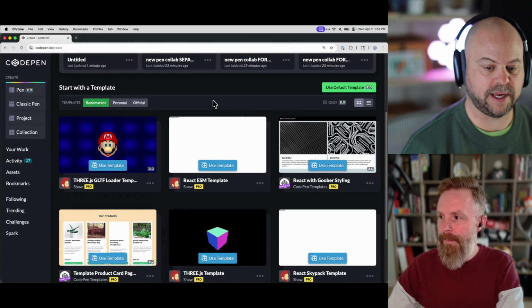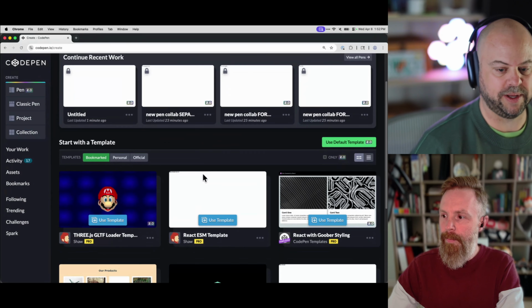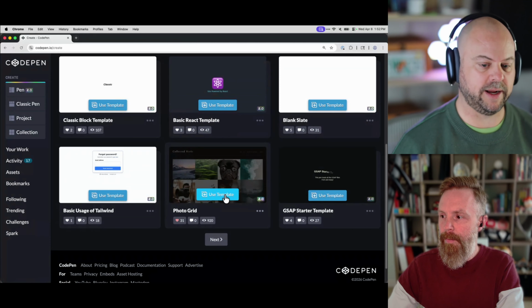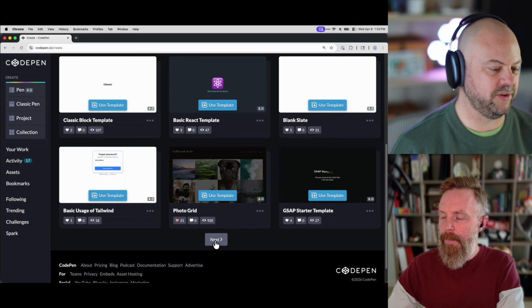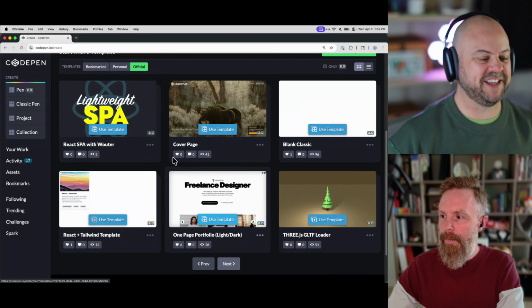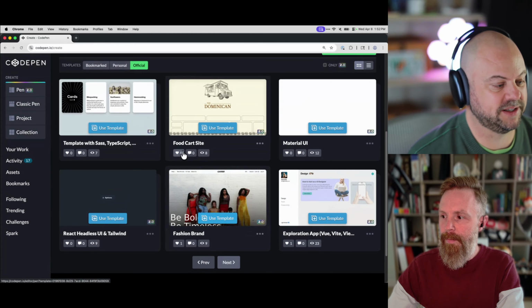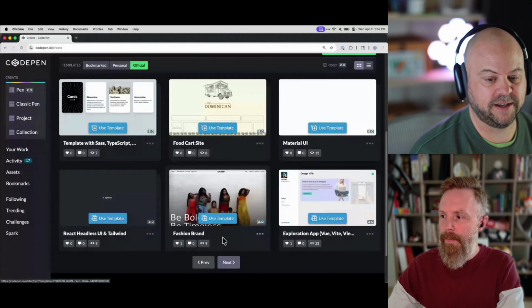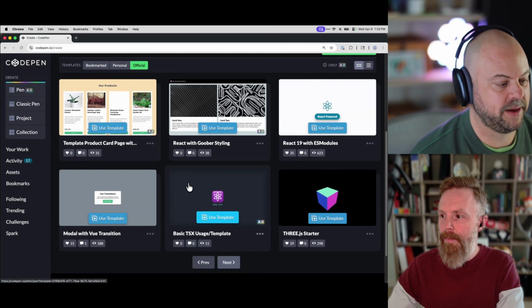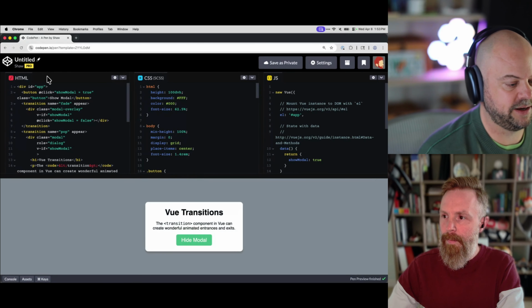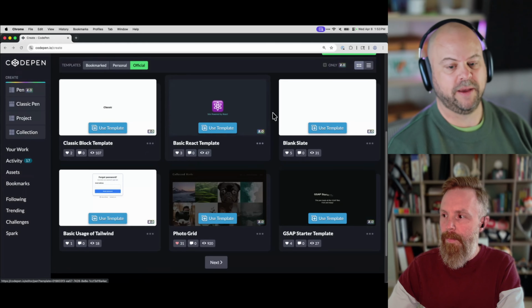Yeah, I should say, there are a bunch of official templates in there. There's ones that the team at CodePen has made, like the React one and stuff. There's a bunch of Vue ones for whatever reason. I just think our Vue block is really cool right now, because it's not just Vue, it's Vue and Vite, and that unlocks some possibilities with having more data and looping through stuff and all that.